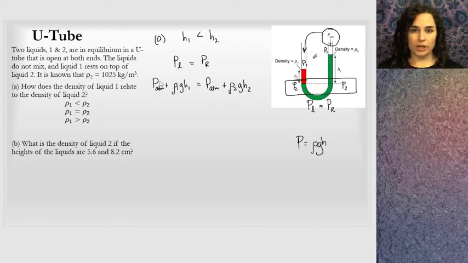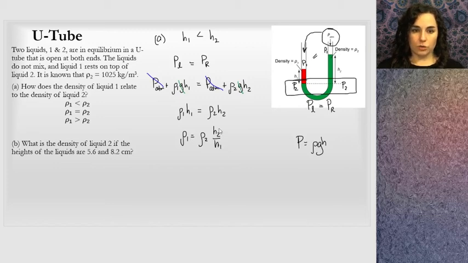And just like we expected, this 1 atmosphere is the same on both of these, and so we're really just worried about the additional pressure due to the two liquids. So let's write this out. I'm going to cancel a factor of g in both of these terms as well, so I'm not worrying about that factor of g unnecessarily. So rho 1 h1 equals rho 2 h2. Let's solve for rho 1. It's unknown. Rho 1 equals rho 2 times the ratio of h2 over h1.